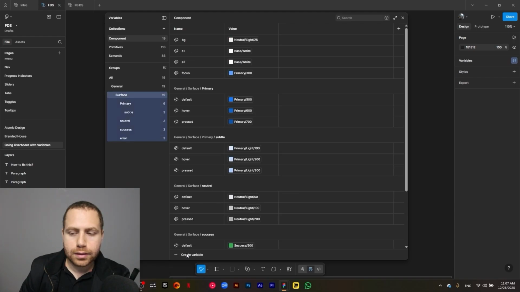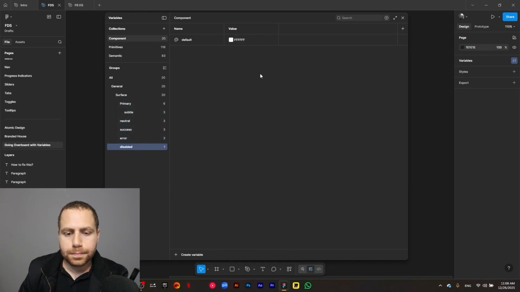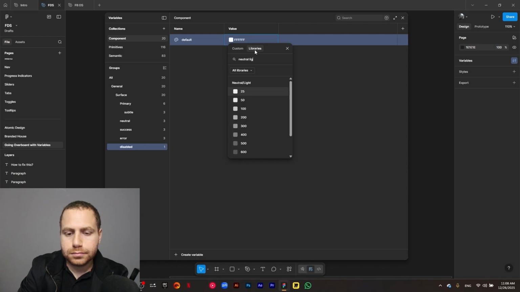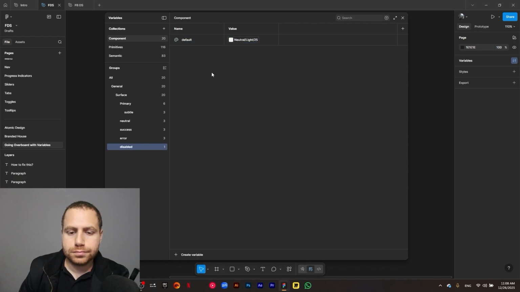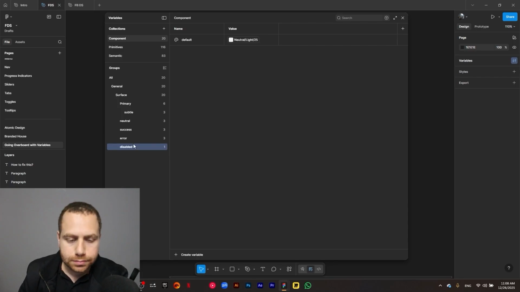My next value is disabled, default. Neutral light 25. And I don't have hover and pressed because, of course, disabled does not have hovered and pressed.